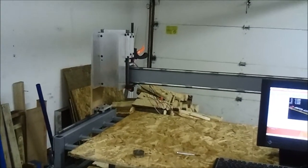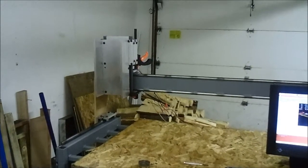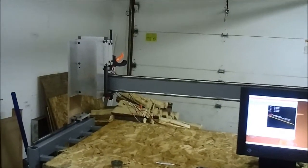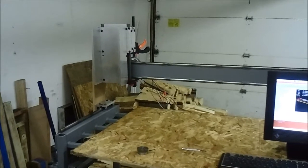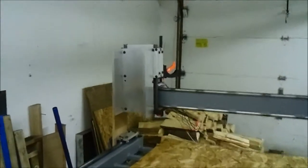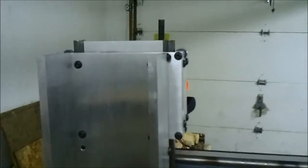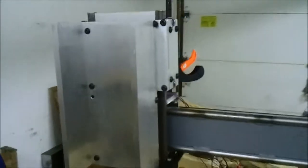Of course, the router's not even on there yet, although that's not even as heavy as the Z-axis itself. But we'll see. Either way, maybe I'll have to do gear reduction on the Z to give it more torque to be able to move that heavy axis. It's really heavy. I haven't weighed it yet, but this is all 1/2 inch thick aluminum, and there's quite a bit of it.